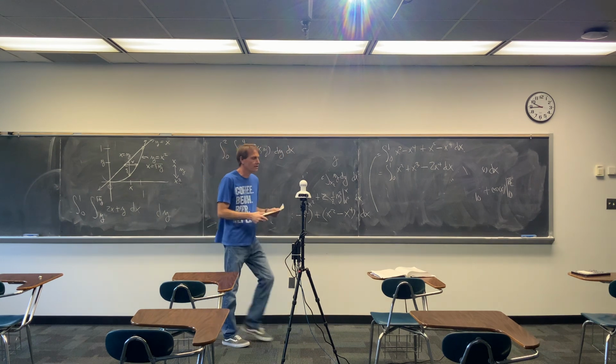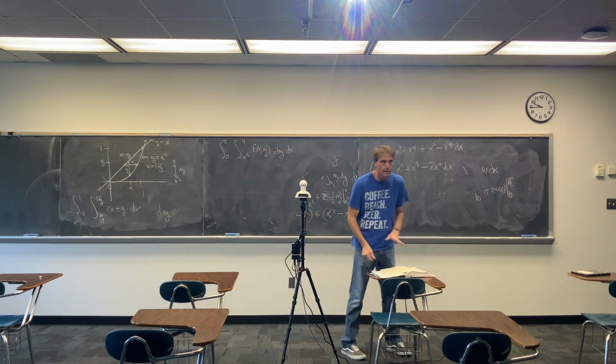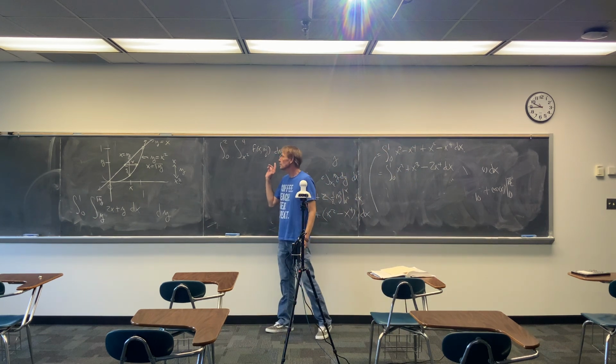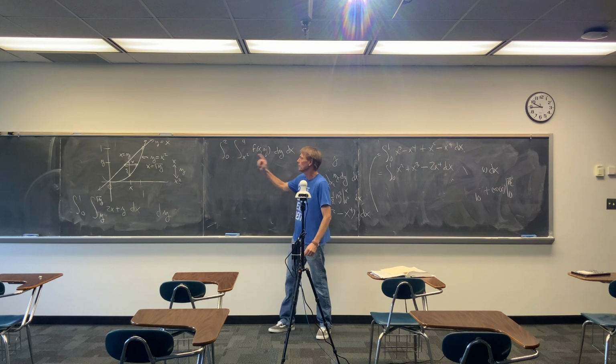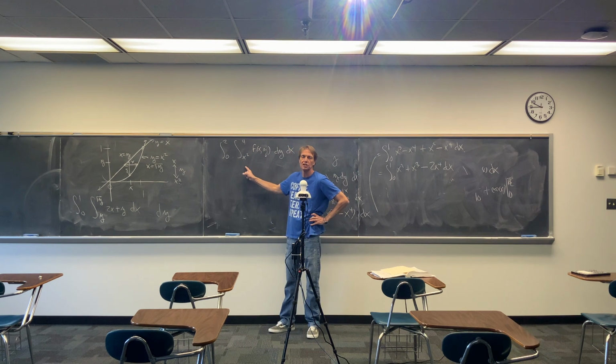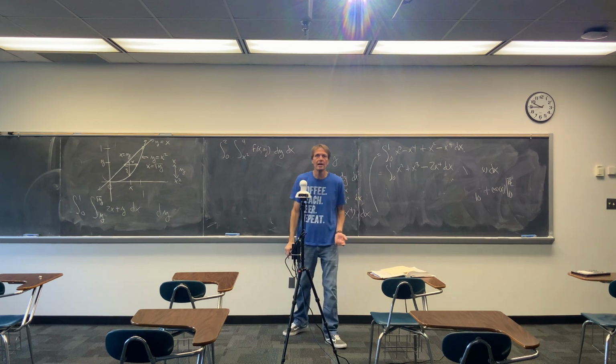And I kind of like these kinds of problems. Let me just explain. What we've got here is a type 1 integral. X is running between 0 and 2. Y is running between what functions? Can you read that? Y is running between x squared and 4. And we've got an arbitrary function.